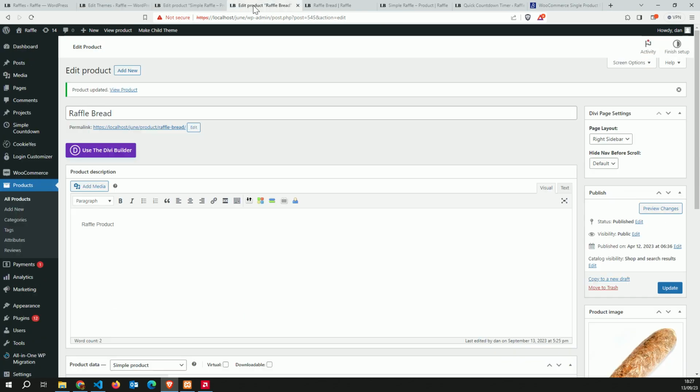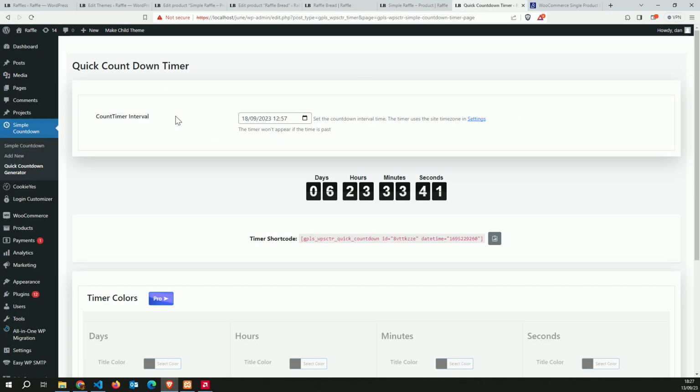The countdown that I'm using is called simple countdown. I'm going to tell you exactly. So I'm getting this shortcode. You can have your own countdown, but you need to pass a date time as such. You could have it like a date time 2023-09-23 and then the hour and minutes. But then you have to format that date and time based on whatever your shortcode is going to ask. In my case, it's going to be epoch time. I pass it in and that's it.